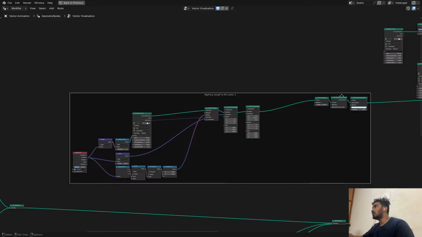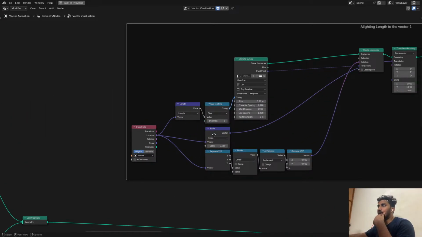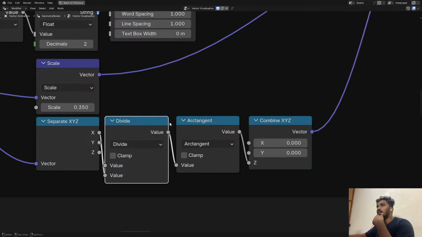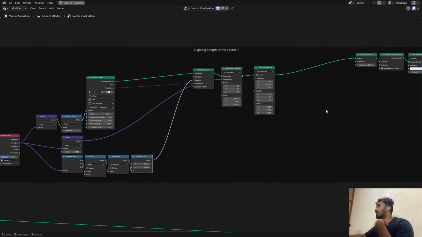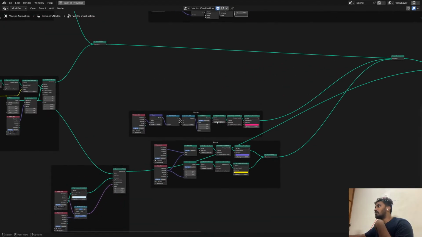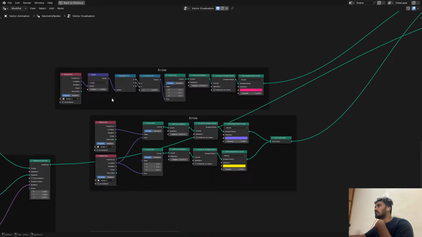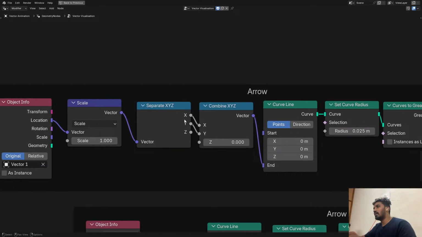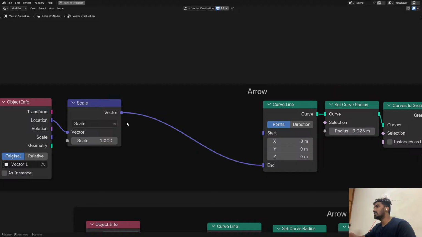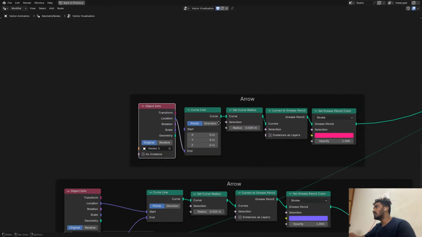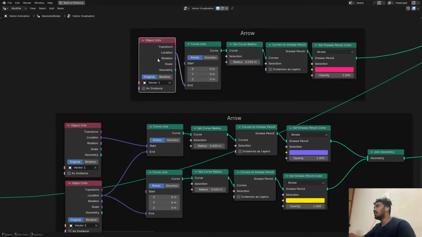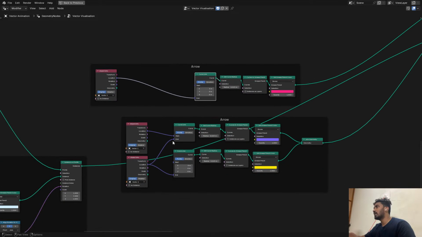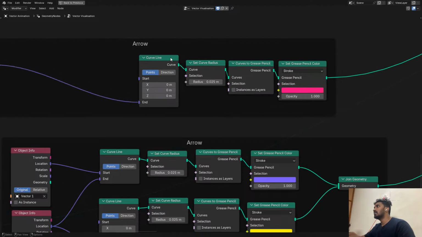If I can group this all into one small thing, I can just give this as an input, and that will be the second, right? So cool. I know I'm probably making a lot of duplicates where I can possibly use better things. I think we definitely don't need this. The scale is also not necessary. This is just an arrow. This should probably be in one group so that I can just duplicate and connect these things. So let's group this up.